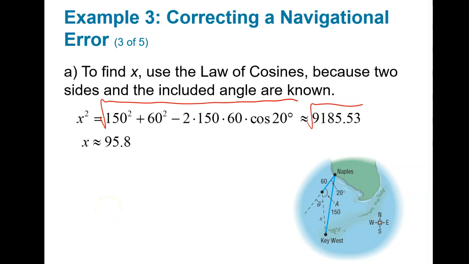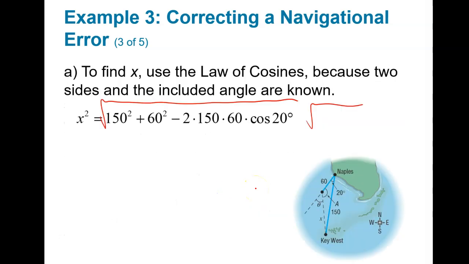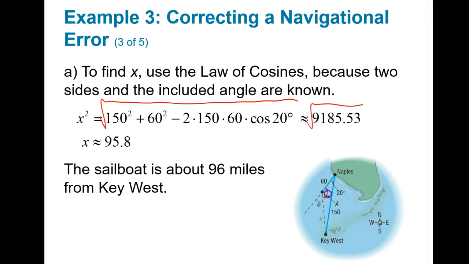All right, and the next thing we want to find is this correction angle. With this picture, we can see that this angle plus the angle that we need to correct by, we need to go this many degrees in the opposite direction, those 2 angles will add up to 180. They form what we call a straight angle. So now that we know all 3 sides of this triangle, we can find this angle that's opposite the 150 and then subtract that from 180, and that will be my correction angle.